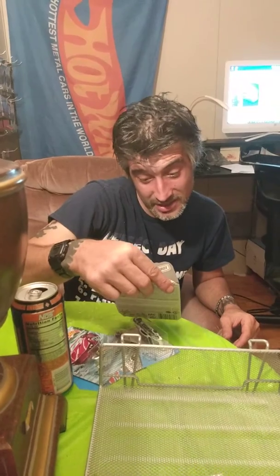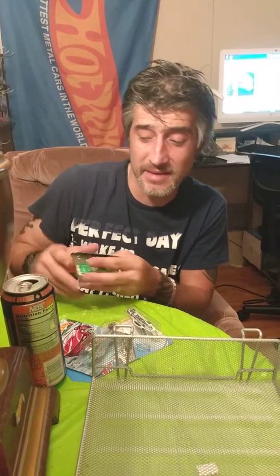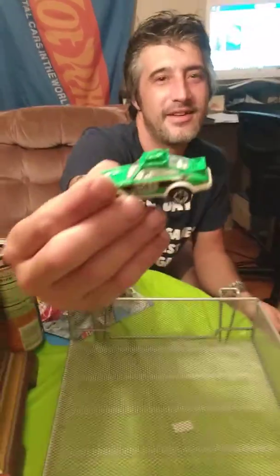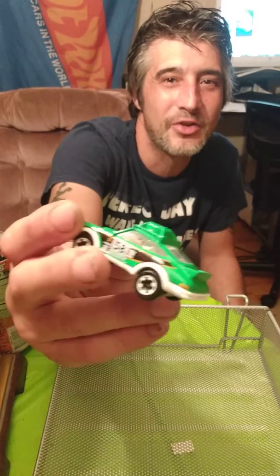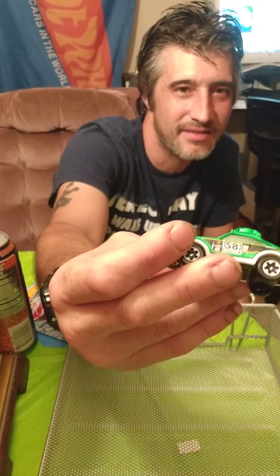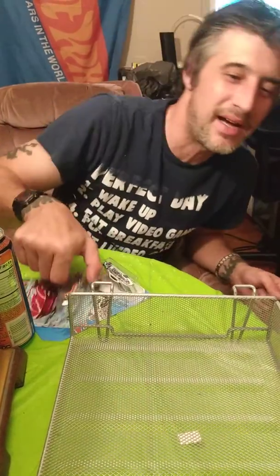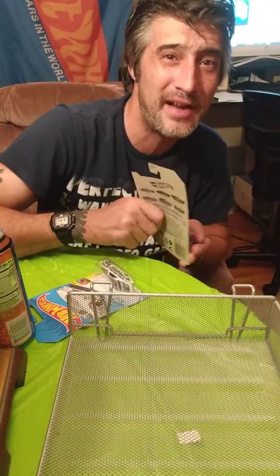I got a Matchbox, a new Matchbox — it's an 85 Porsche 911 Rally car that just came out recently. We collect Matchbox cars too, we collect a little bit of everything. I like the green and the little details on the roof with the wheel. I just actually saw on one of the forums that Hot Wheels and Matchbox, if you take them apart, some cars have hidden stuff in them — which is weird. So we're going to have to do a video on that one day.